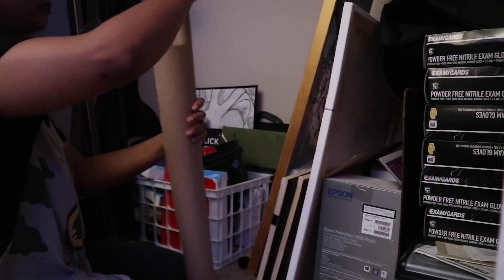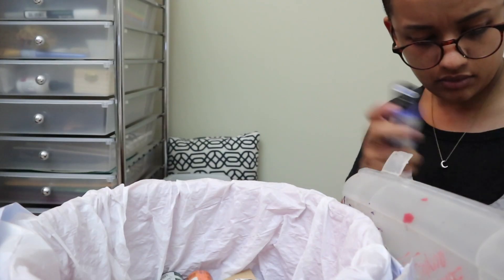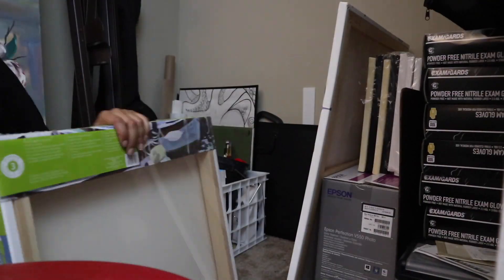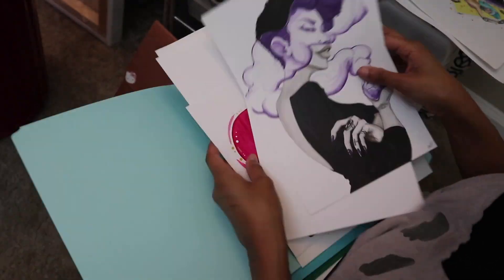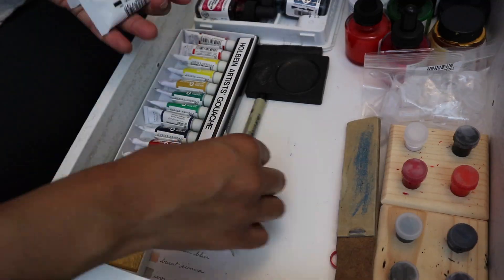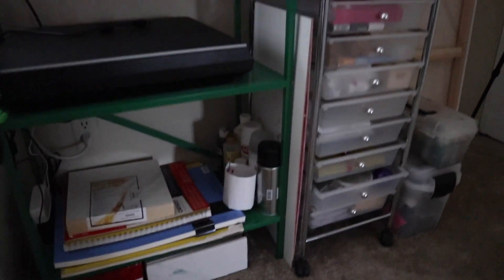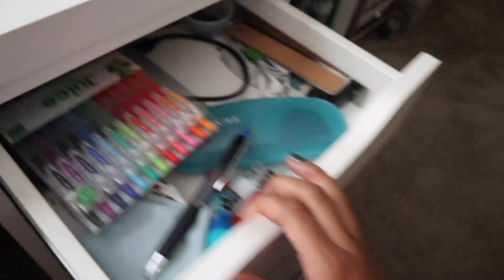I began on New Year's Eve, going through all of my supplies. I purged out old stuff that I could no longer use and reorganized everything that I had left — starting with my closet, then moving on to my drawer set. I neatened up my shelves next and then worked on my desk drawers. I tried to keep things organized by general category and make sure that I have easy access to the supplies that I use the most.